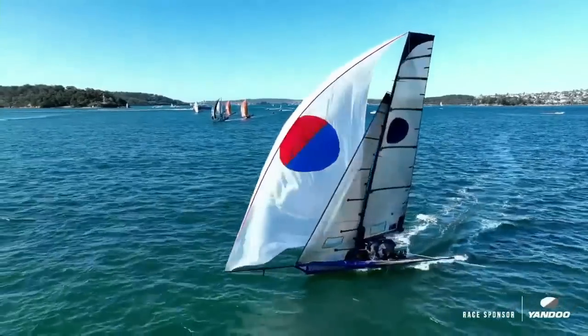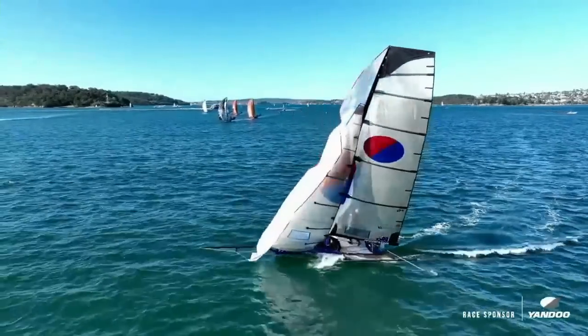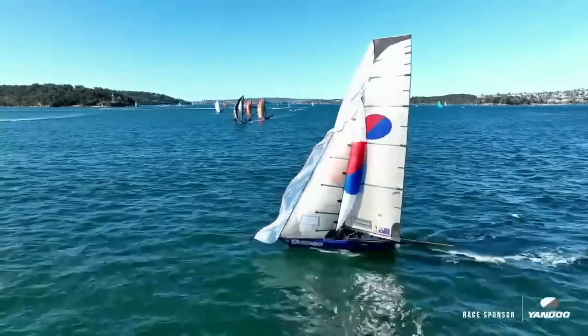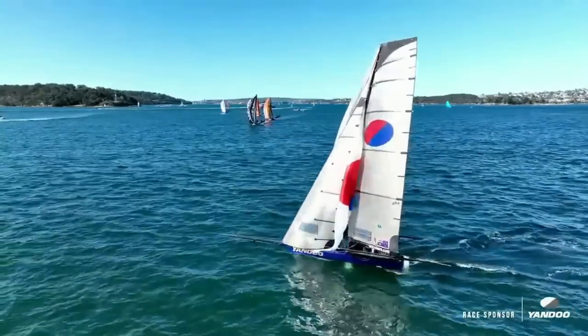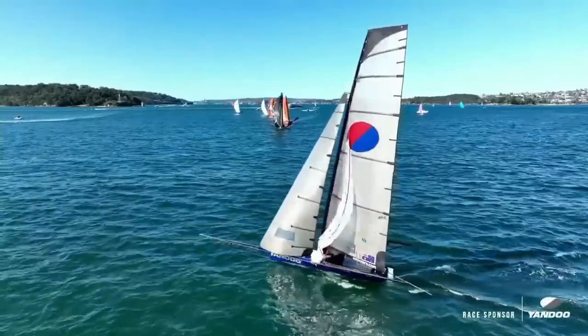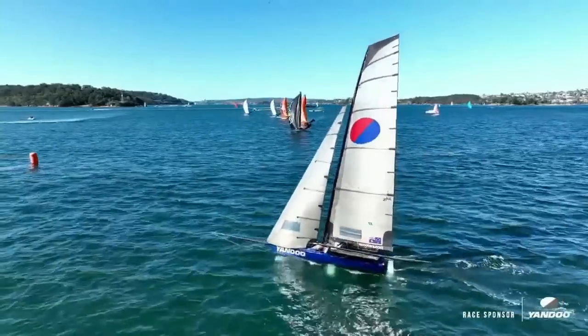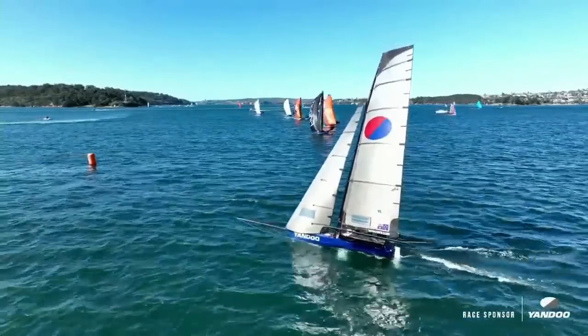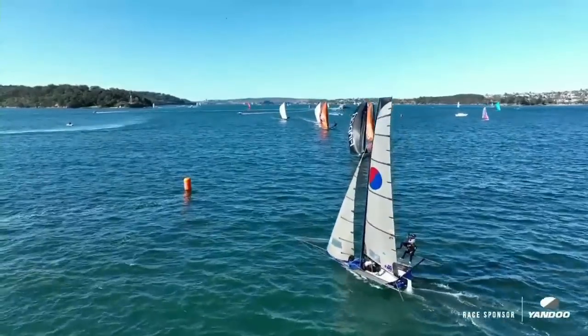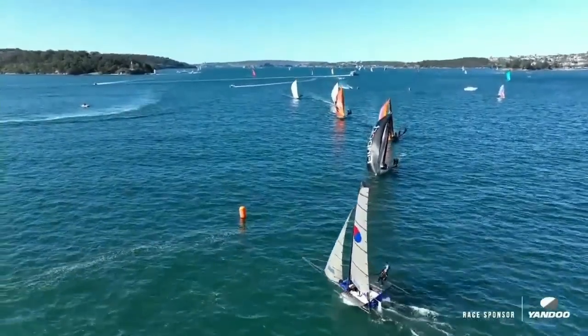So the breeze headed Yandu here, which hurt him a little. Okay, they've got a drop here. So Finport's going to be about 25 seconds astern. Balmain's in the mix, 6th in the mix. Not even that, Pete, I don't think. No, Finport's got a real nice header to get down, so is Balmain. Good header, and they're going to do a drop.